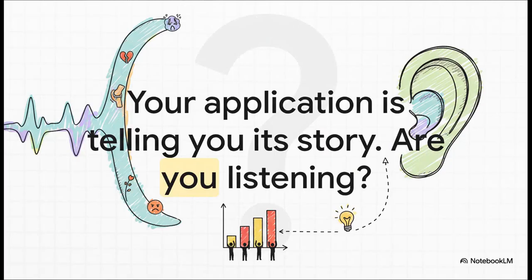And really, that's what this all comes down to. An APM tool gives your application a voice. It lets your code tell you its story, where it's hurting, where it's struggling, and how it feels to be used by a real person. Your application is talking. The only question is, are you listening?